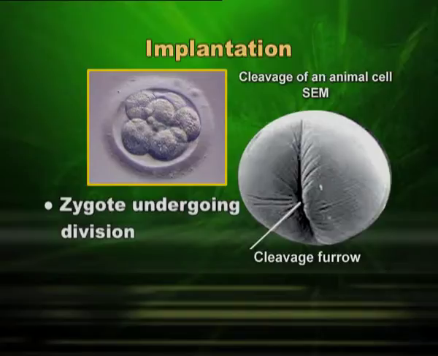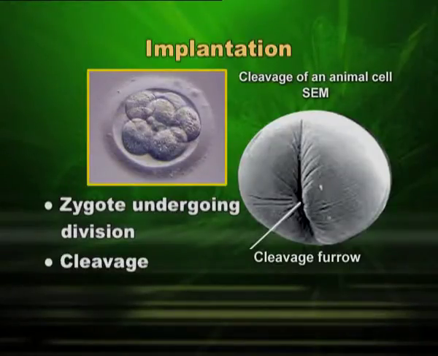Before that, once fertilization has taken place in the fallopian tube, division begins immediately. While moving through the oviduct to the uterus, it is undergoing division continuously, and the first division of the fertilized egg, the zygote, is cleavage. You can see cleavage in the slide. This is the line which indicates the first division. This will divide the zygote into 2 cells.